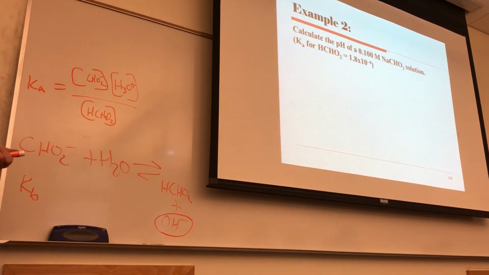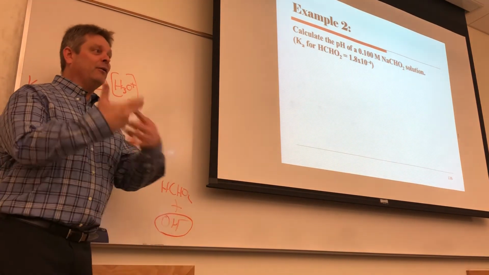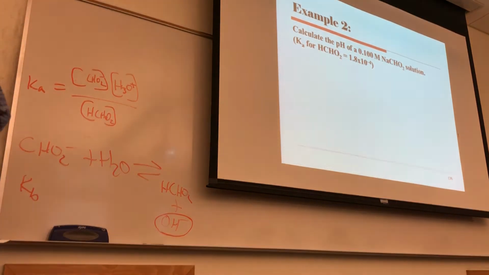I could go either route once I get that, but the key here is what am I trying to solve for? The OH. Once you have this, then it's easy, right? Because you already know the quick conversion. I could make a pOH, or I could make that into H3O+ concentration and get the pH. But if I don't know what I'm solving for, which is usually where the issue comes in, then I have no idea what to do.